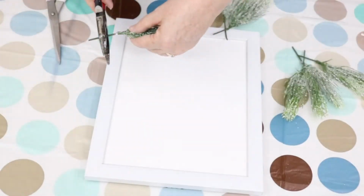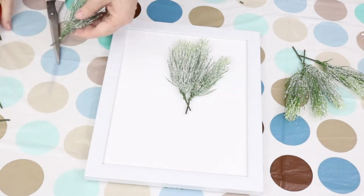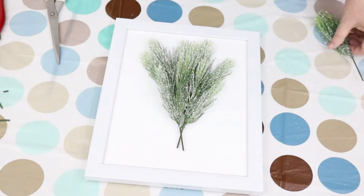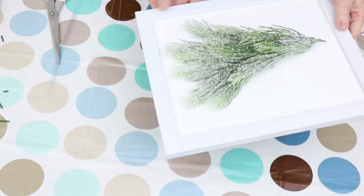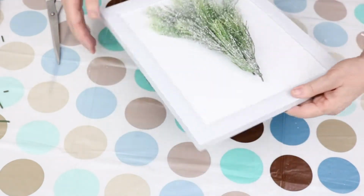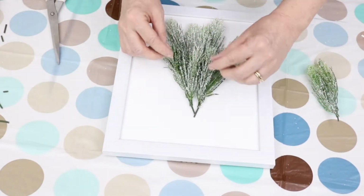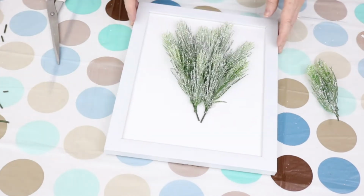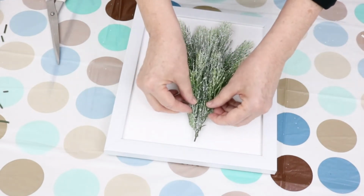So the first thing I did was just take them apart and start placing them on my paper inside the frame to kind of form the base of the Christmas tree. Then I took more of the picks and placed them on top until I got the shape that I wanted for the tree. Once I had everything laid out the way I liked it, I went back through and hot glued everything down onto the paper. I really loved these picks. They gave that kind of snowy Christmas tree feel, and it was so pretty.